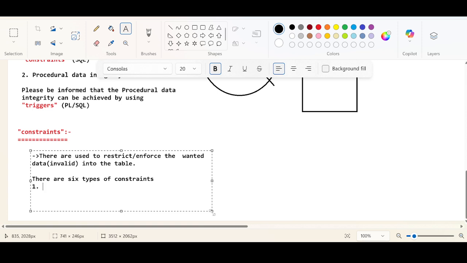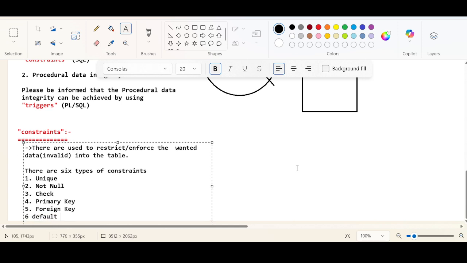The first one is the unique constraint. The second one is the not null constraint. The third one is the check constraint. The fourth one is the primary key. The fifth one is the foreign key. And the sixth one is the default constraint.